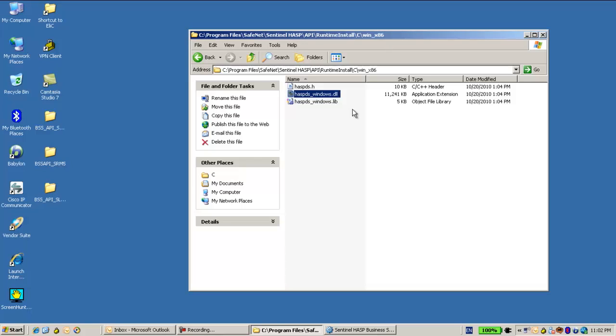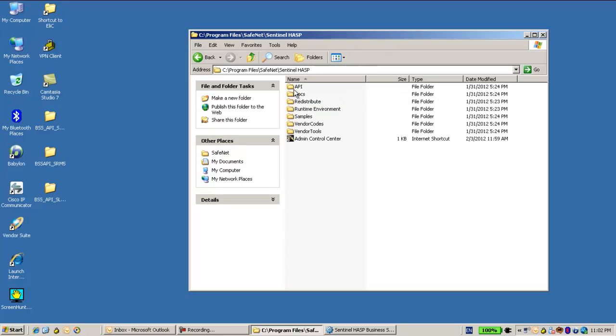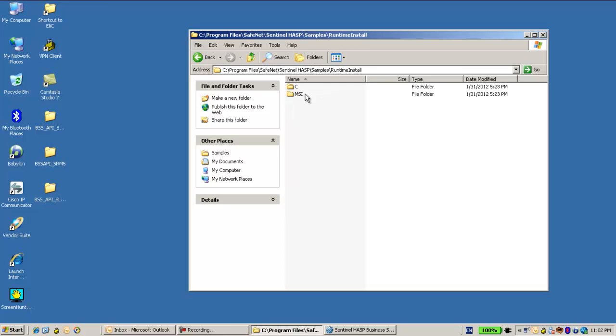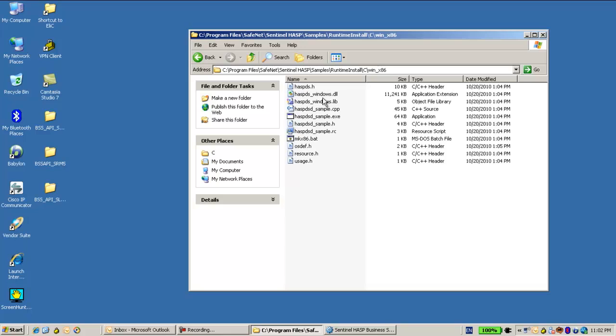So one can use this API in order to monitor what is the installed runtime on this machine, whether I would like to install or not, or what are the messages that I would like to display during the installation, etc. Obviously, for this runtime installation, we also have under the samples runtime install, we have some kind of demonstration which allows me to see how to work with this.